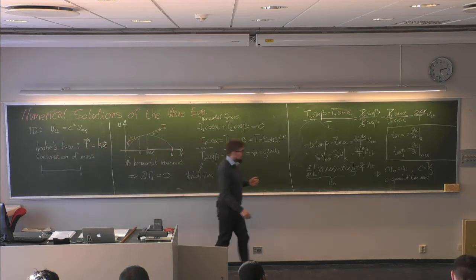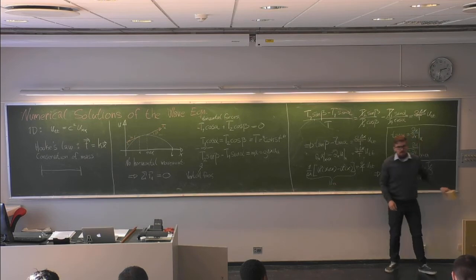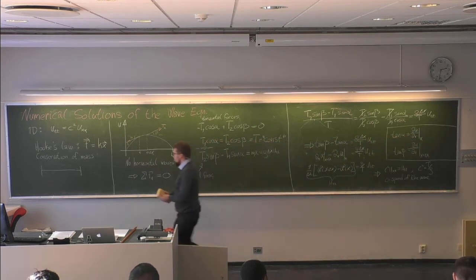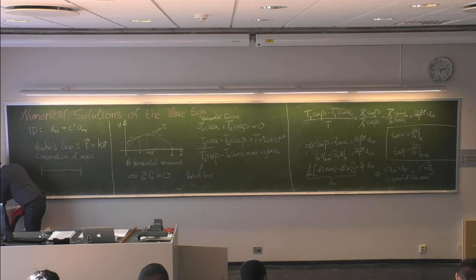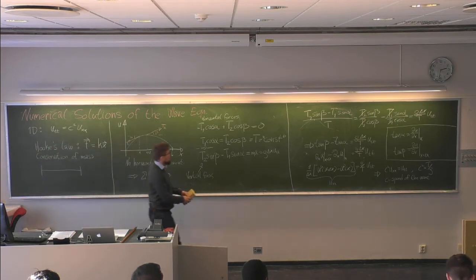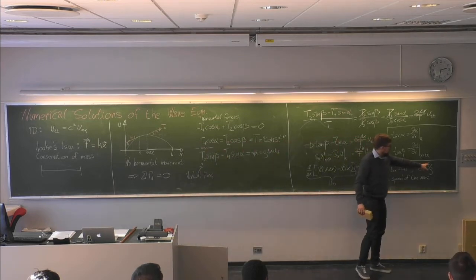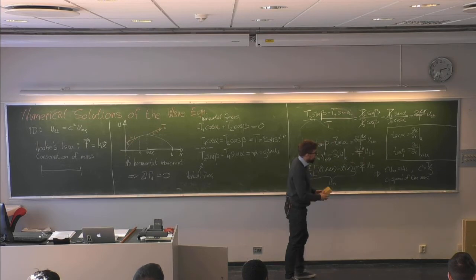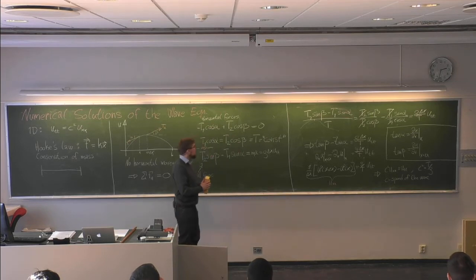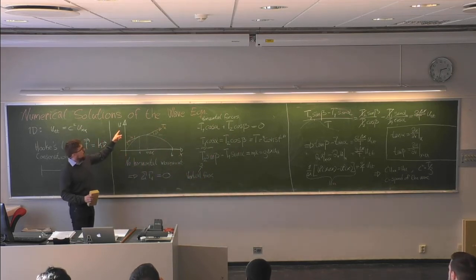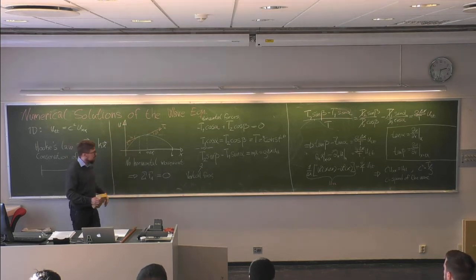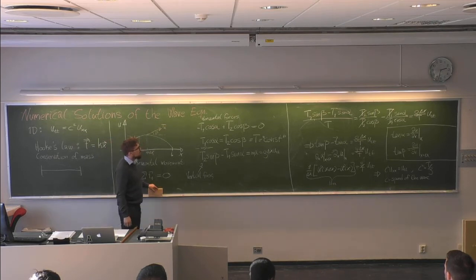Any questions? Does it make sense? I guess some steps you have to think about. Yes? Oh, this U. U is the displacement of the string. If you go back here again, you see I briefly mentioned that U is the displacement of the string, so how big of a wave you have, or the amplitude of the wave.